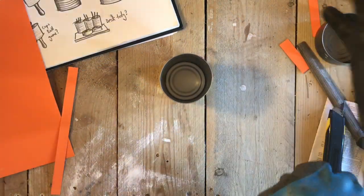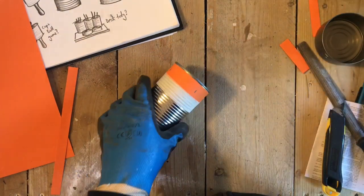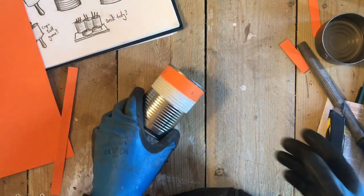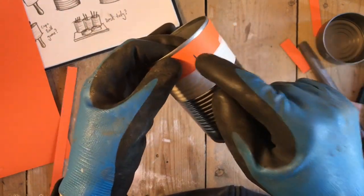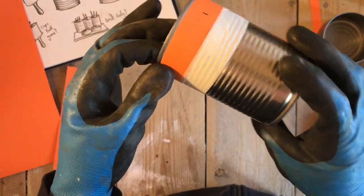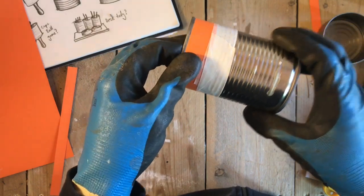Okay, so I'm putting my gloves on for this bit to make sure I'm nice and safe. I've got the positions marked. Now, depending on your age and experience, you might want to get an older person or adult to help you with this stage. I'm going to drill through these points where I've marked, including the end of the paper there, because that's one of my points.